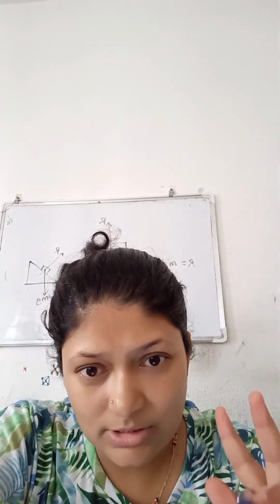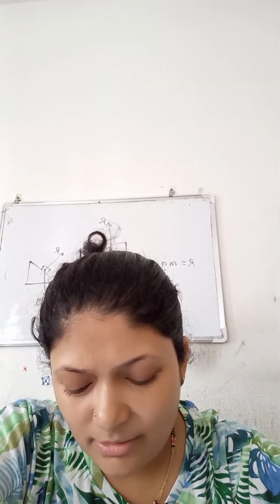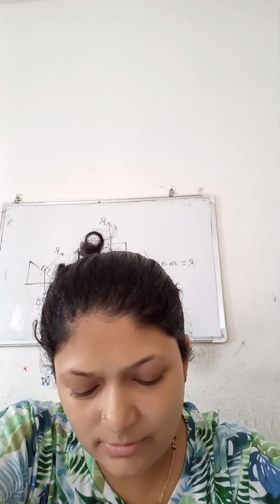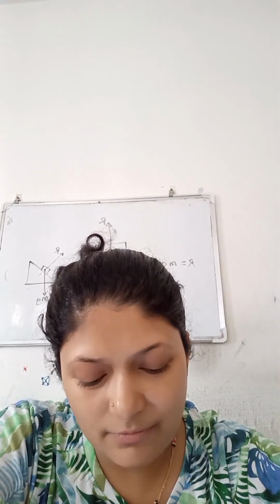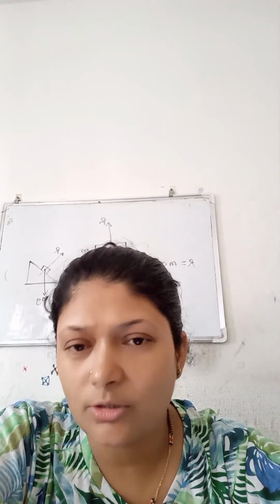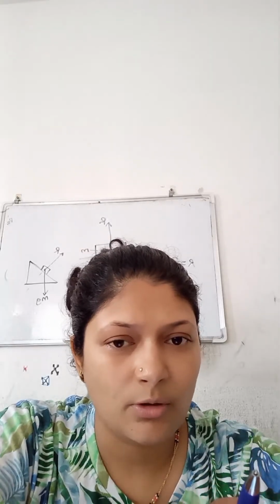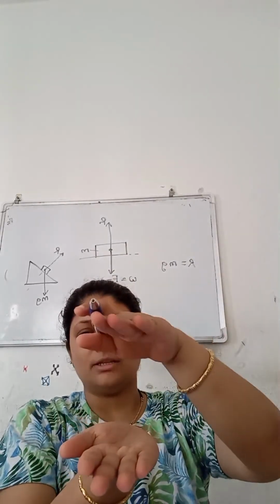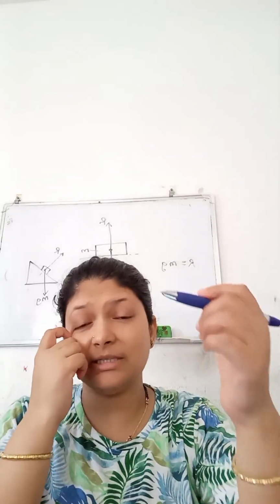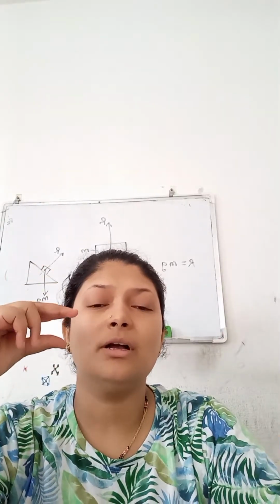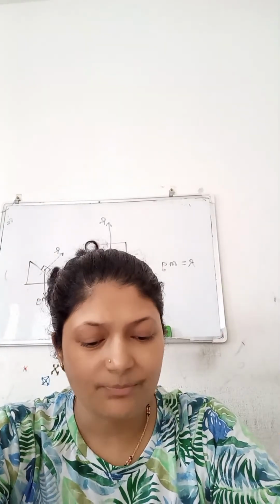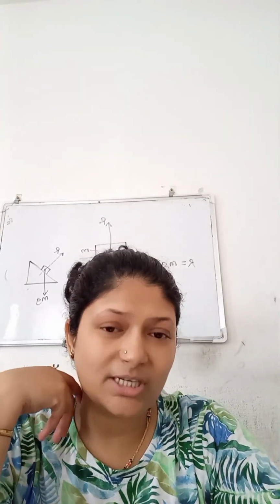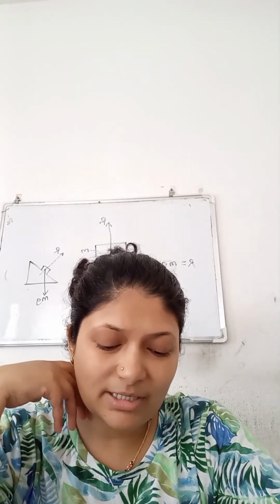Okay, now second case: spring fixed to the seat of the bicycle, by sitting on the seat. The diagram is also given. Change of state of motion, there is no change of motion. The seat is like this, and when you sit, it will go a little down, and the springs are there. The springs are giving equal and opposite reaction to the object. Is there a change of shape? No change of shape takes place. The seat will remain as it is.